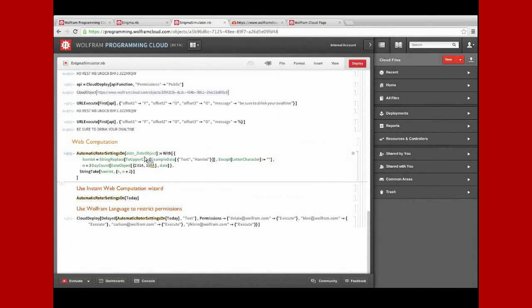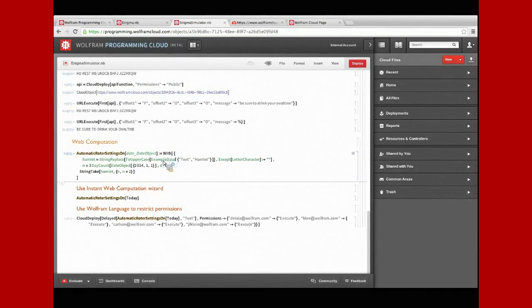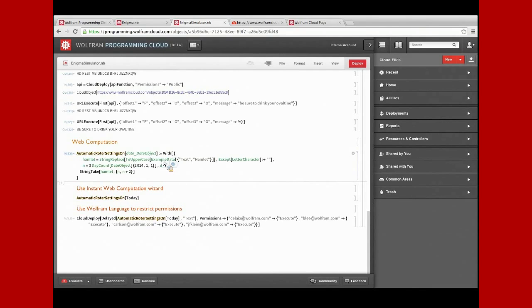So I've defined this function, and it turns out we have the full text of Hamlet. I've loaded the full text of Hamlet and stripped it of everything but letter characters, and then I took the day since the beginning of this year and multiplied by 3, and that's the offset I start at in the text, and then I read 3 characters. That gives me 3 randomish characters to plug in for my secret key. And every day I can go to the web page and know what secret key to use. So I have this function. And so today is SAI.